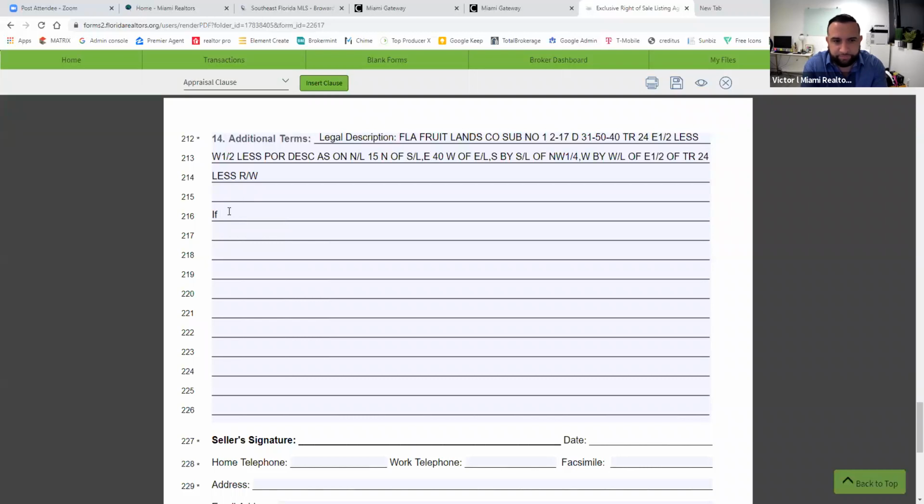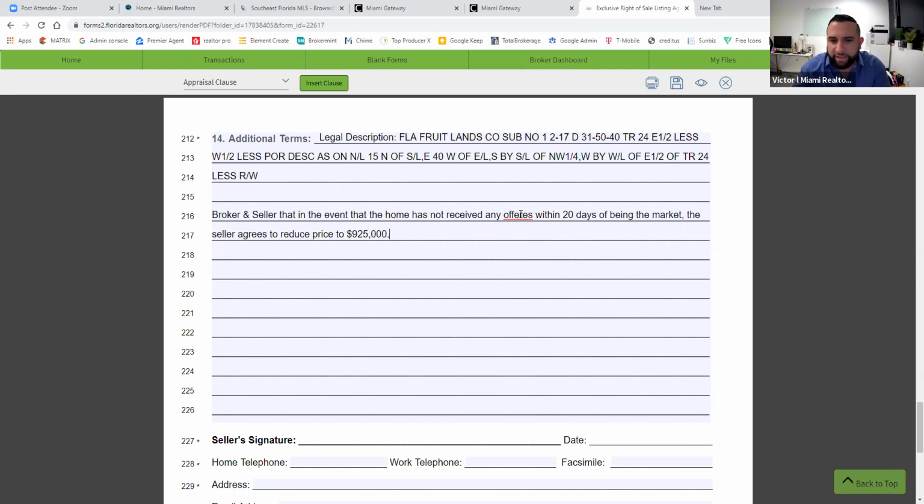if broker and seller agree that in the event that the home has not received any offers within 20 days of being on the market, the seller agrees to reduce the price to $925,000.